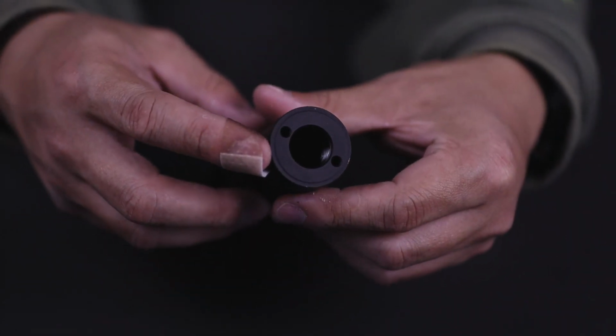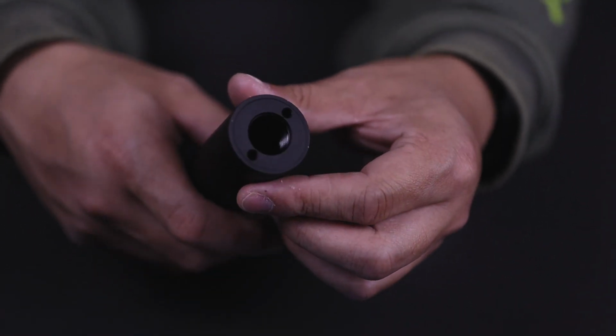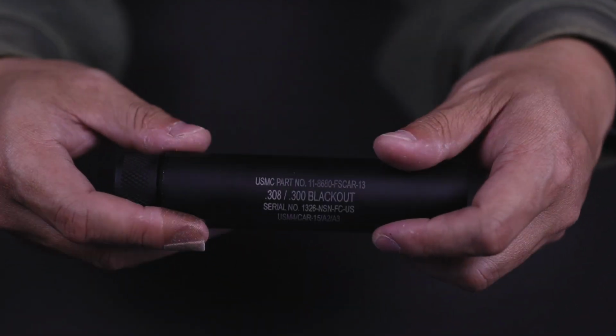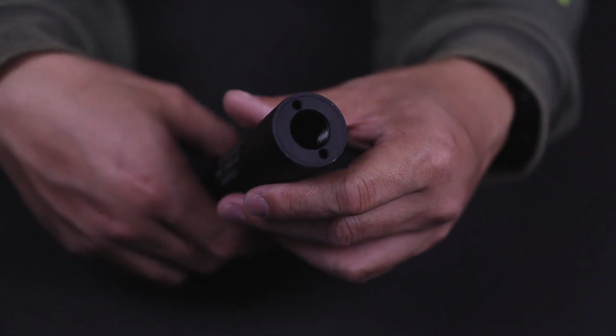It does have 2 little holes up here. I don't know if those are functional or not, or this might be there for looks, or it might be maybe some type of wrench you can use to tighten this on, because this basically you just kind of hand tighten it on, and you're good to go. If anybody knows what that's for, leave it in the comment section below.